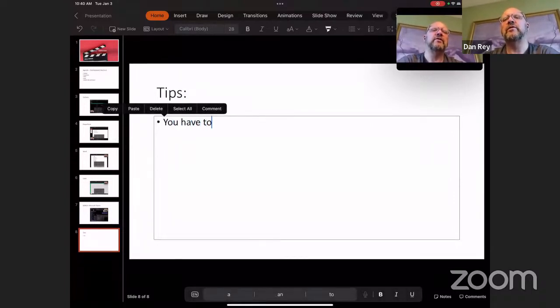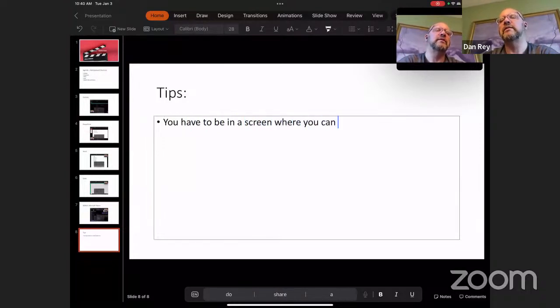Tips. You have to be on a screen where you can type or where a keyboard shortcut would be active.